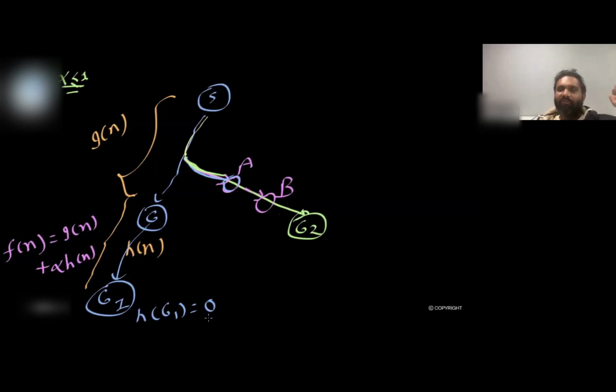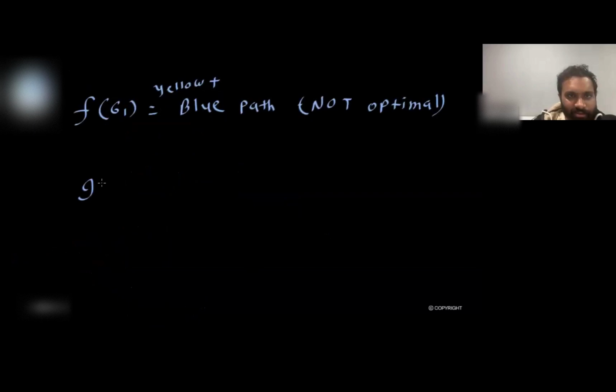And what will be the f value of B? The f value of B is at most... what could be the f value of B? The admissible heuristic I have defined is such that from here, the remaining path length is obviously higher than the h value. So h(B) is obviously less than the red length, right? Now, if you consider this yellow plus this green, yellow plus green is the g value of B. So the g value of B is just yellow plus green.